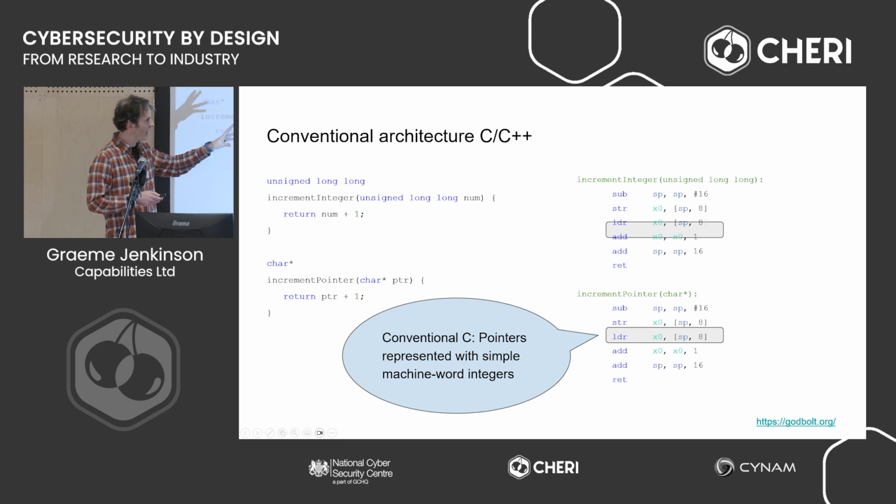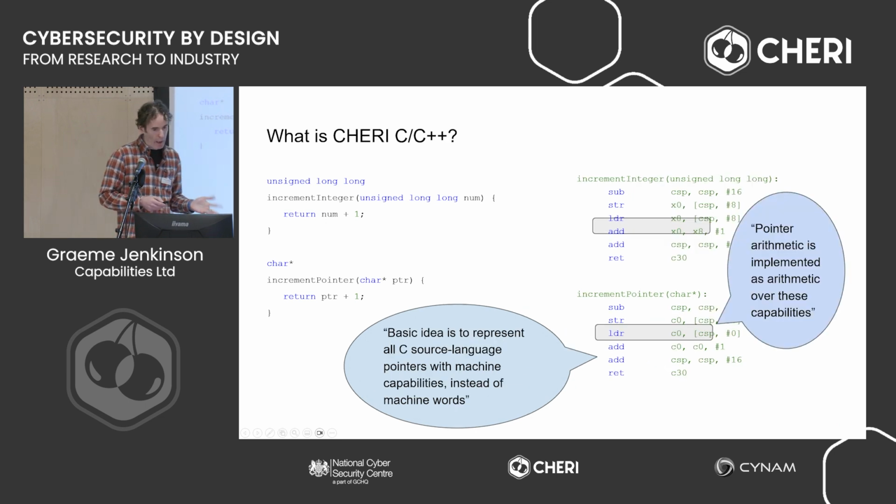The details on the side, again, it's slightly gone wrong in the export. What we're actually supposed to see is the two add lines. So if we look at the adds, they were supposed to be highlighted by the boxes, but inconveniently they're not. The add instruction generated for incrementing an integer and incrementing a pointer are exactly the same thing. So if you've got a pointer, you want to multiply it by 57, you want to add 100 million to it, that's your problem. It's just an integer. That might not go so well for you, so don't do that.